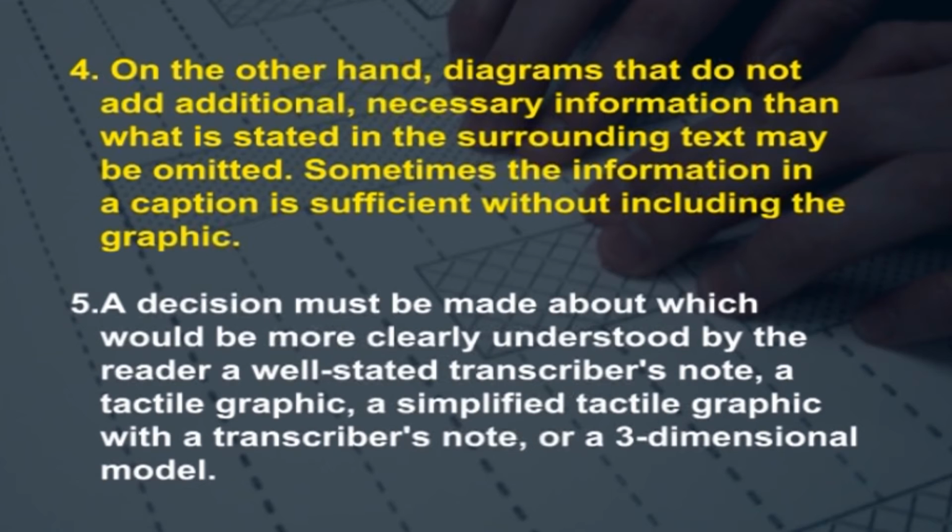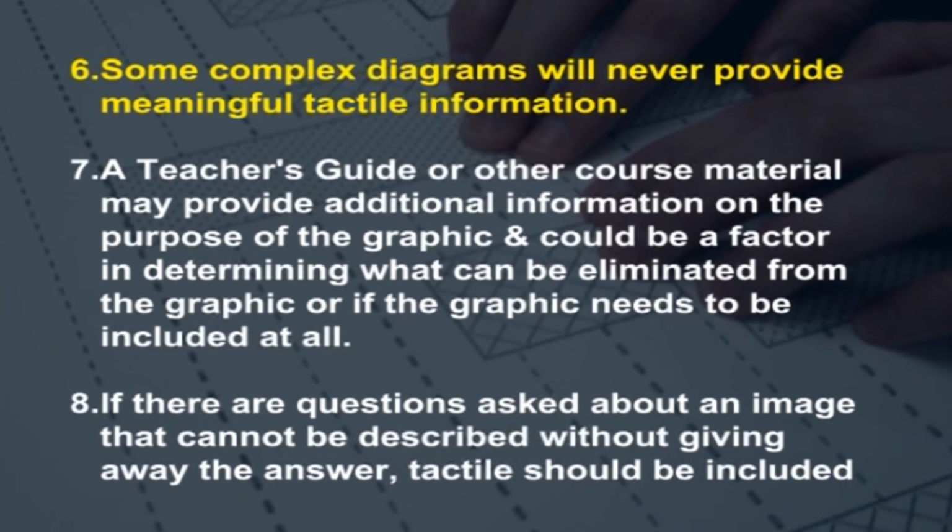Sometimes the information in a caption is sufficient without including the graphic. A decision must be made about which would be more clearly understood by the reader: a well stated transcriber's note, a tactile graphic, a simplified tactile graphic with a transcriber's note, or a three-dimensional model itself. Some complex diagrams will never provide meaningful tactile information.